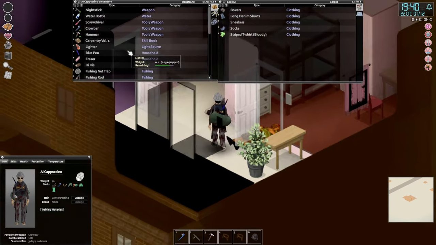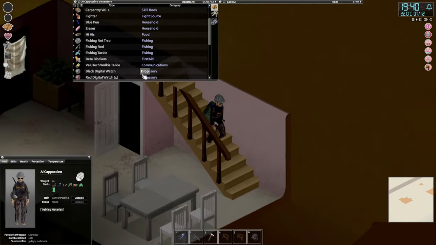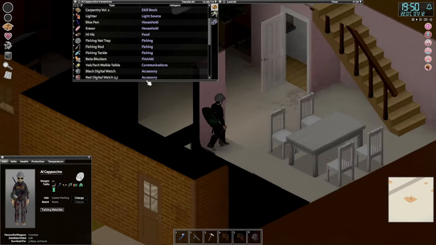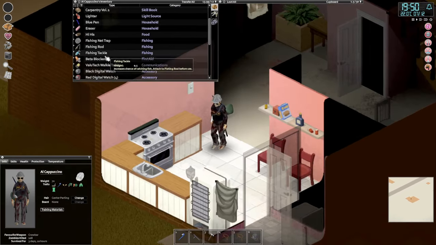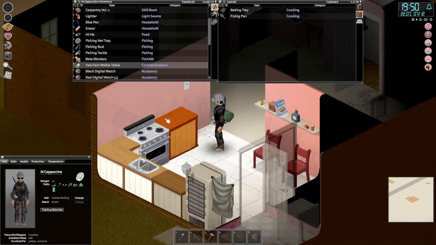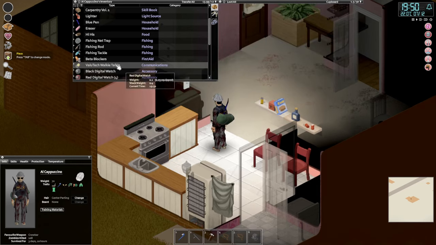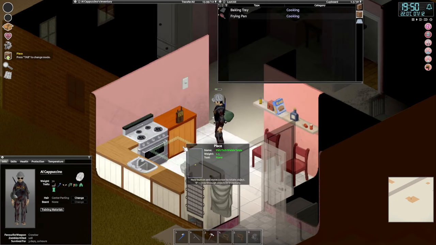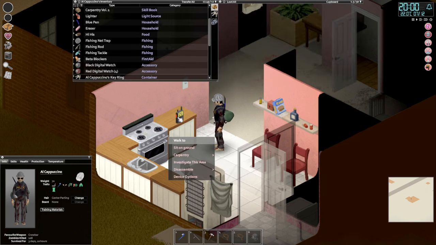What else do we get rid of? Well, the walkie-talkie we can put down here in the kitchen. Probably a good thing. Place. A place item. Let's put it right there. One. Oh, we did it. Okay.